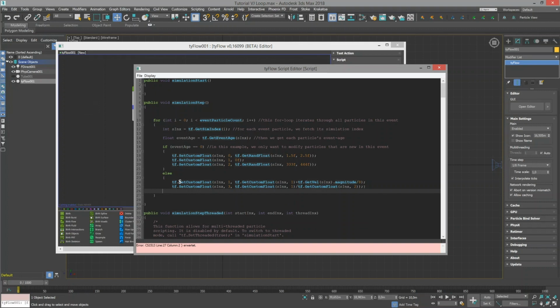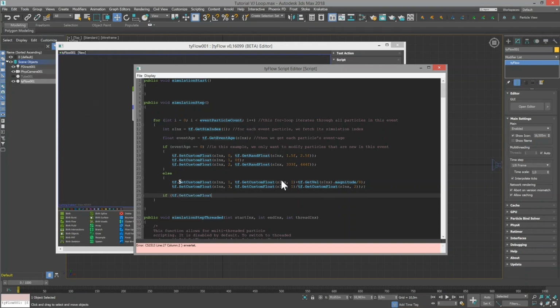So everything left we need to do will be to check if this result will rise over the value of 1, and if this is the case, the particle gets deleted because it's the end of the path. So we will check our custom float channel number 3 and compare it if it's greater or equal to 1. And then we will call the action, and the action will be delete the particle.